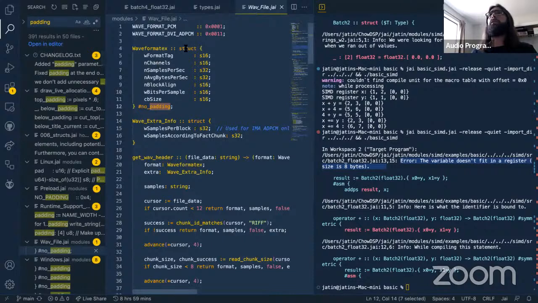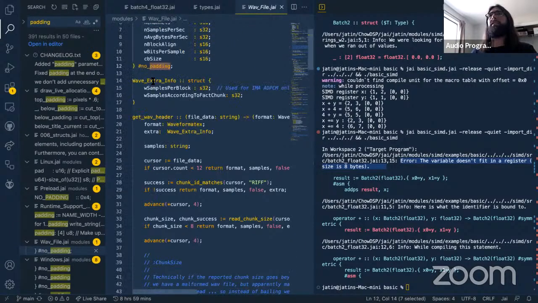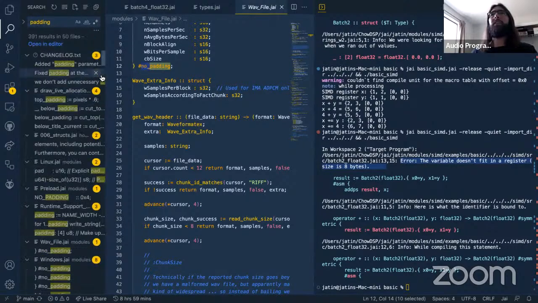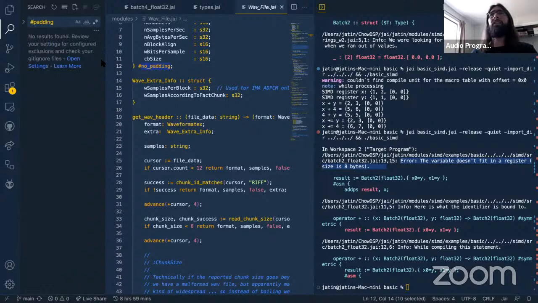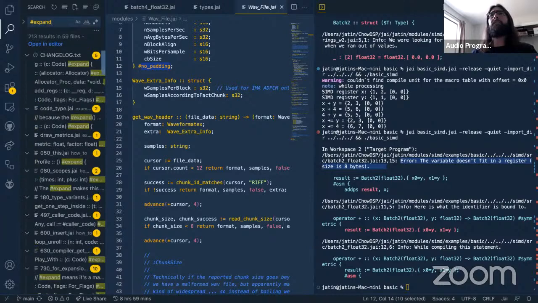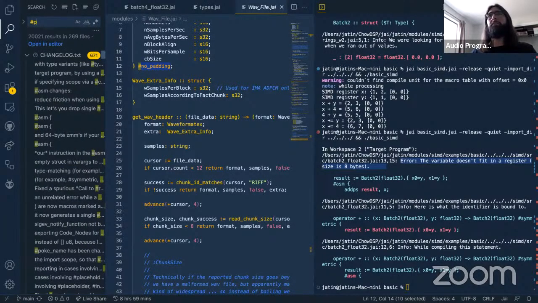Okay, so we're able to define a struct that has no padding. But are we able to define a struct that has extra padding? Extra padding. Okay. No, expand is not what I want.